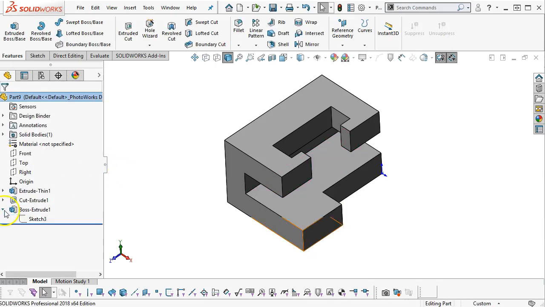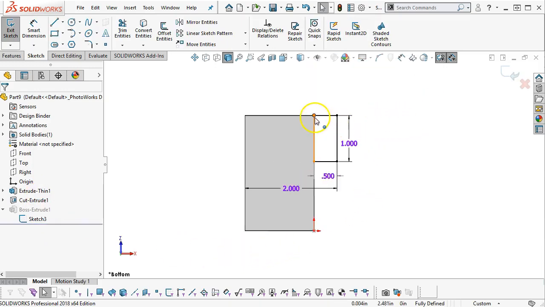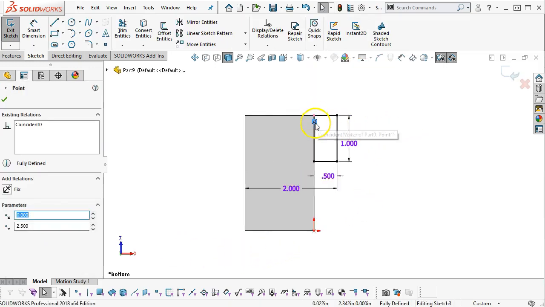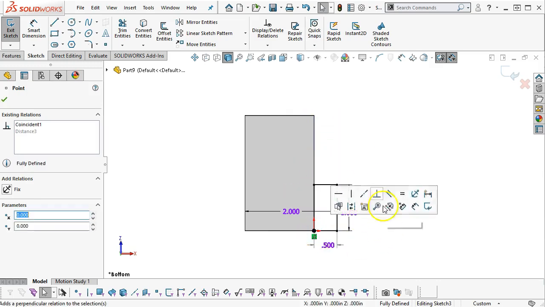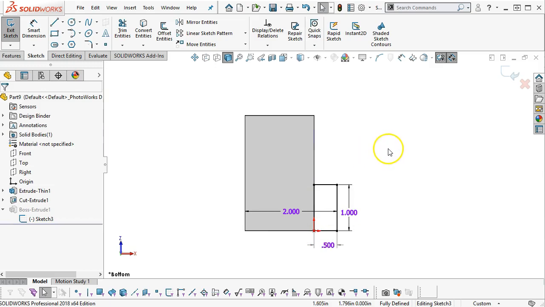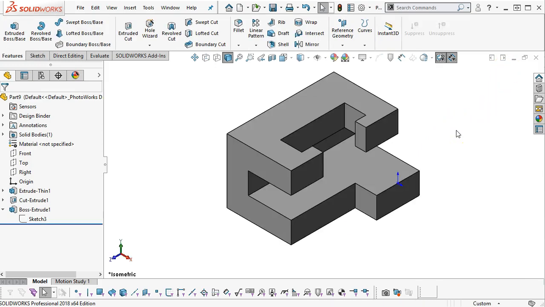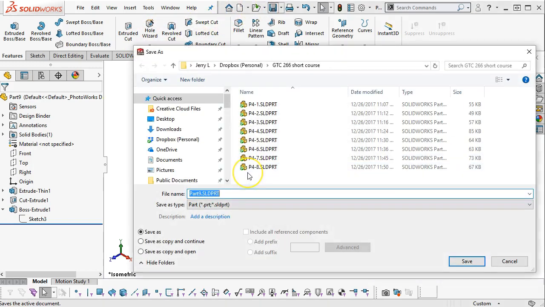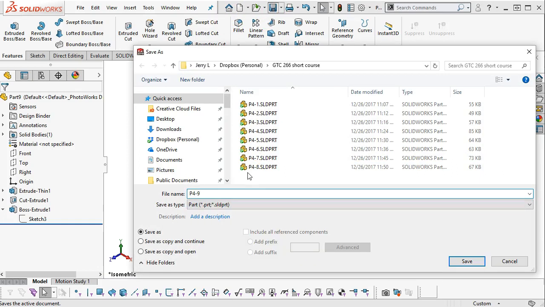All right, so since I put that on the wrong corner, I'll right click, edit the sketch. We're going to break the coincident in the upper left and reapply it on the lower, well, that'd be the lower left, on the lower right of the part. Okay, everything updates, gives us the geometry.